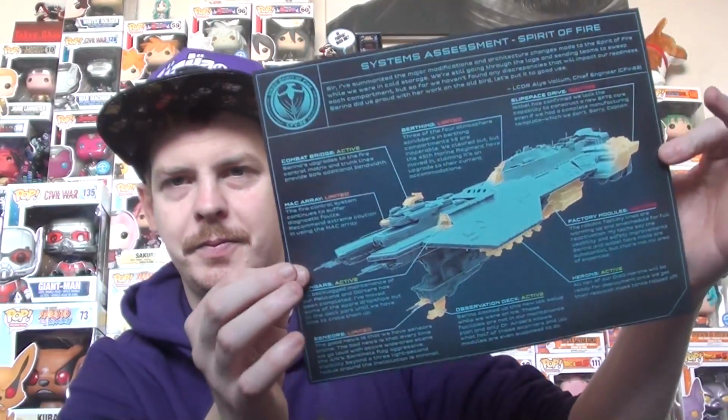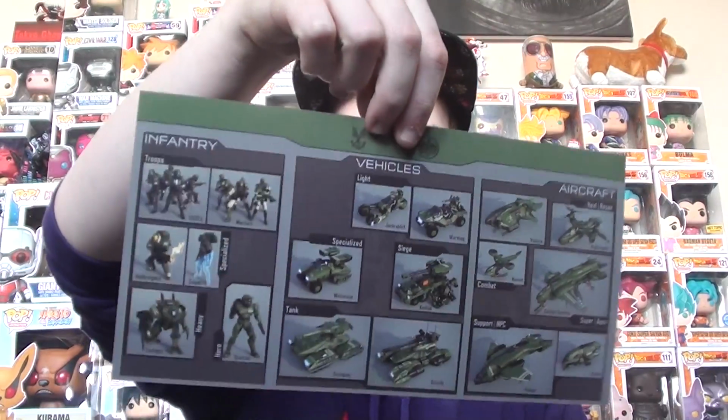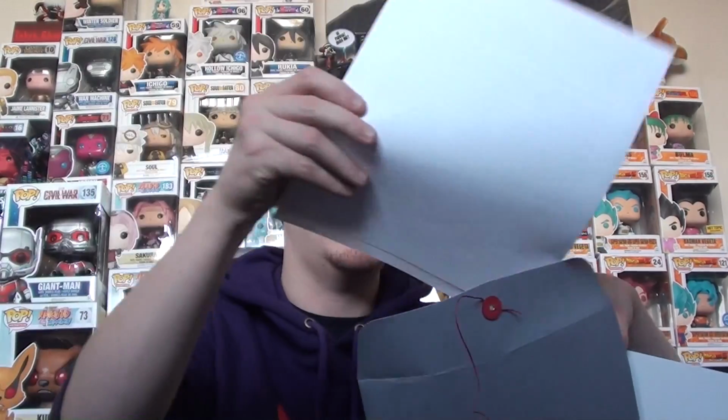Right, okay, so we've got nerdy file reports there. Spirit of Fire is the ship, so we've got schematics of that. Oh, right, okay. So we got the inventory and the vehicles for the UNSC, and then for the Elites and that. And then we've got this. I'm not too sure what it is. Anything else in here? Nope, right. Put all this back.